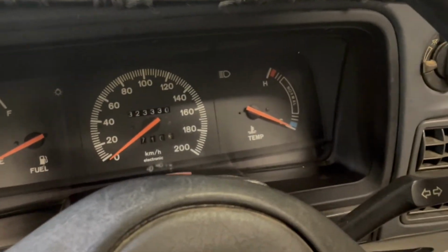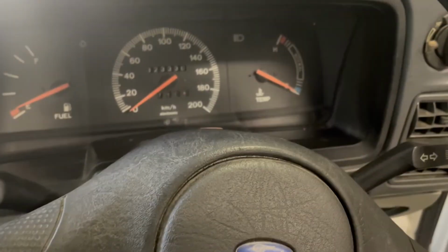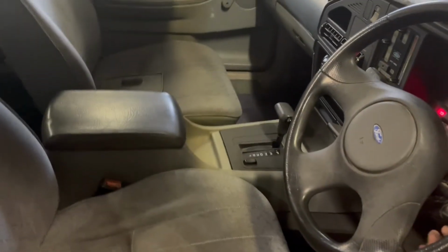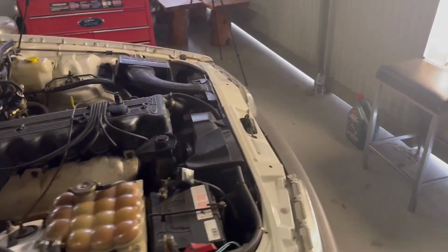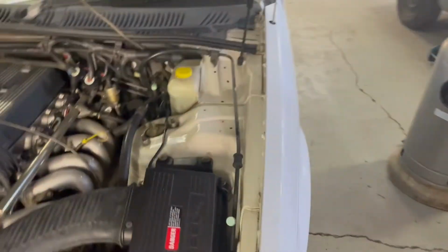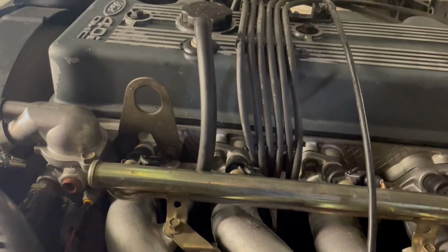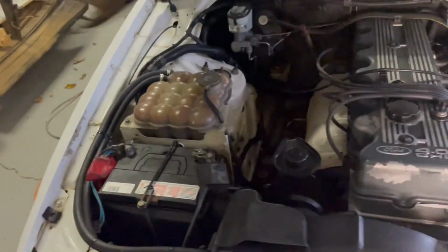Oh well. Successful day. We'll let her keep running and see if we can get her up to normal operating temperature and see how it goes. Well, she's been running for a little while now. Had a chance to relearn its idle and everything. Starts really easy now and just idles like a dream. I think the clutch fan's knackered, it doesn't stop spinning.